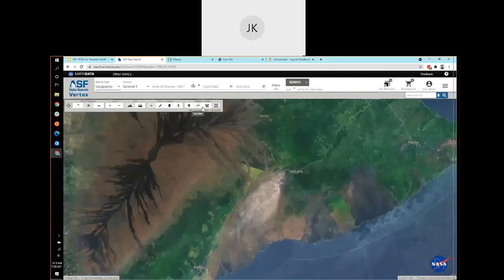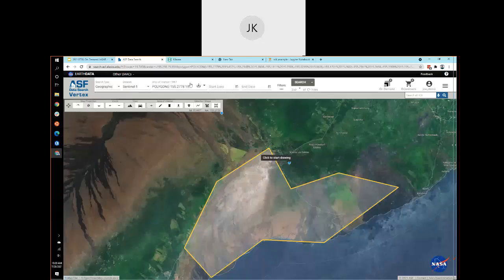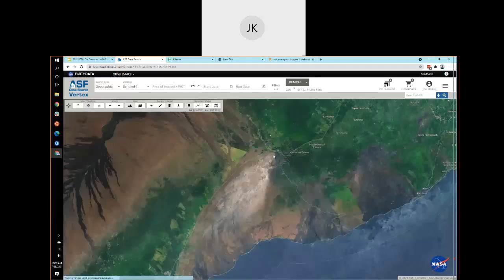I could draw an area of interest around the area of impact by the volcano if I wanted to, or I could drop a pin right where the volcanic crater is, which will be sufficient for what I want to look at now. So I'm going to just stick with the pin.